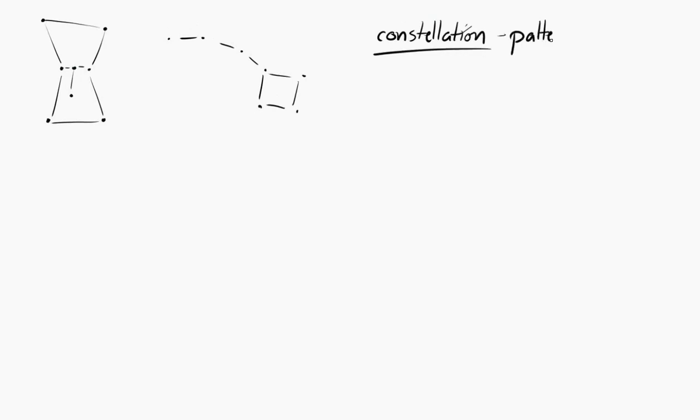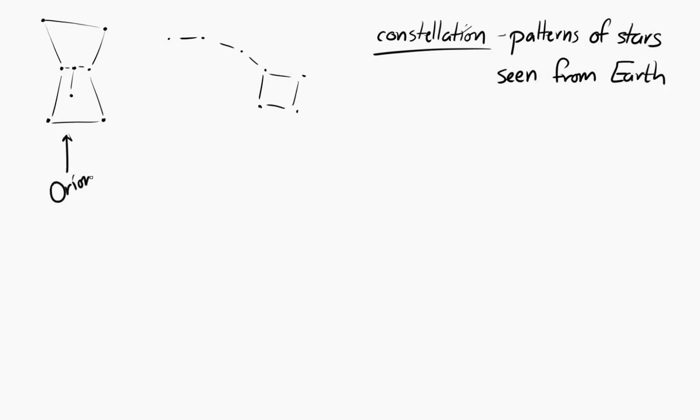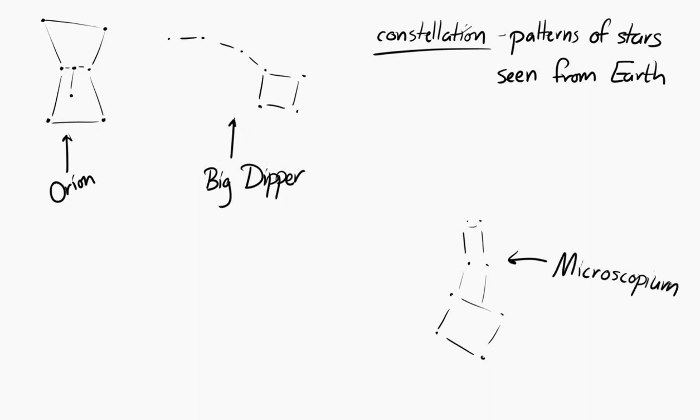Now, if you've ever looked up at the night sky and it's been dark enough for you to see a lot of stars, you've probably noticed patterns of stars up there. People have noticed this a very long time ago, and they developed these things called constellations. Constellations are just patterns of stars that we can see here from Earth. So, for example, Orion. Someone a long time ago looked up, saw some stars, thought it looked like Orion the Hunter. Another group of stars, they looked up at it and they thought it looked like a Big Dipper. Another group, they looked at it and thought it looked like a swan, so they named it Cygnus. So these constellations are groups of stars that reminded somebody of something a long time ago.